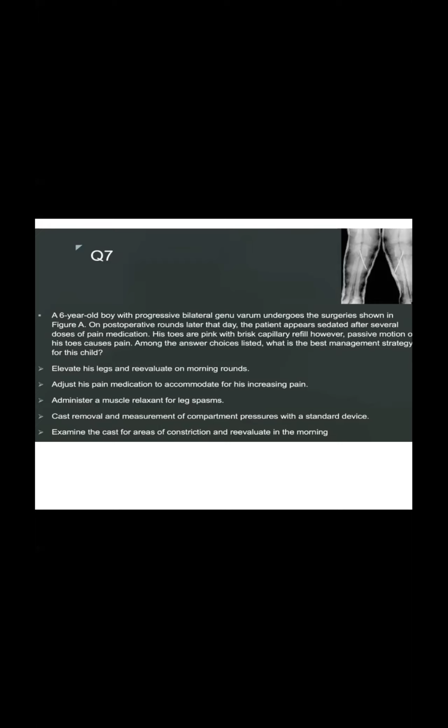A child is 6 years old. Okay. A, elevate his leg and re-evaluate on morning rounds. B, adjust his pain medication to accommodate for his increasing pain. C, administer a muscle relaxant for leg spasm. D, cast removal and measurement of compartment pressure with a standard device. E, examine the cast for areas of constriction and re-evaluate in the morning.